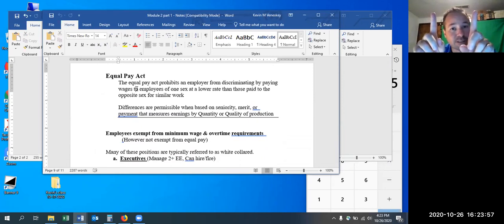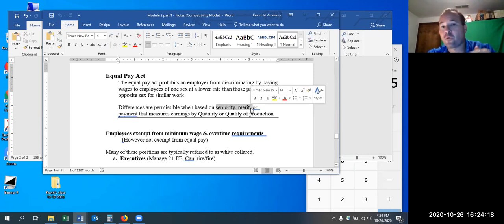Now, there are a couple exceptions for doing the same or similar work. The only 2 exceptions, though, is you can have a disparity if it's based on seniority. So if one individual has been there longer, they can have a higher pay. That makes sense. Or based on merit. So if that person has continually performed well, exceeded expectations, and has gotten raises based on doing the job at a superior rate, then there can be a difference in pay there, as long as you are able to prove that, yep, they have performed and outperformed based on their evaluations.